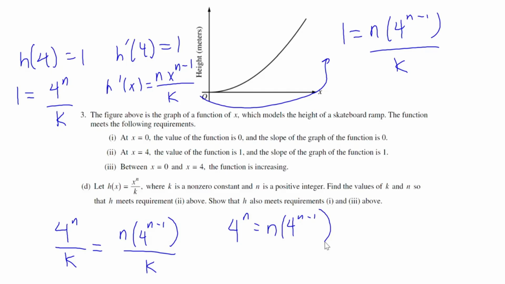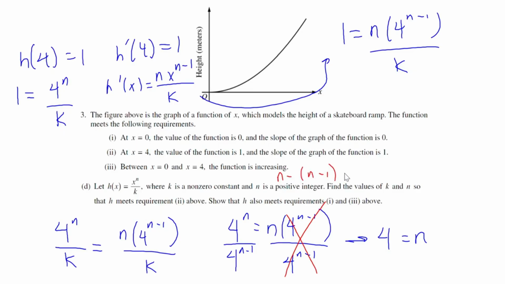Well, if you divide both sides by 4 to the n minus 1, you can see if I do 4 to the n divided by 4 to the n minus 1, you need to subtract the exponents. So n minus the quantity n minus 1 is just 1. So we end up with 4 to the first power is equal to n. This side cancels. And if I do n minus 1 as the subtraction of the exponents, since they have the same base, that's just equal to 1. So it's 4 to the first power is equal to n.